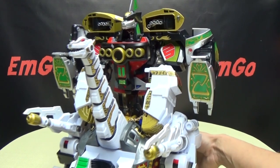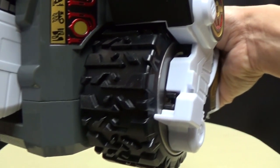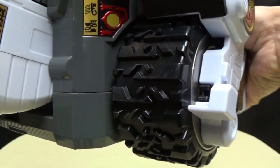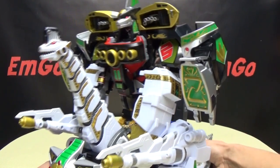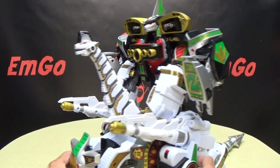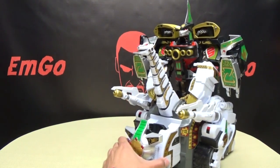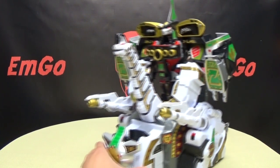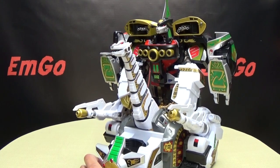And just to get a close-up here, too, the wheels on Titanus, they even molded in treads. It is very cool. Very nice touch. Whoa! That chest piece came forward. Get back down. There you go. But yeah, even with all that weight, it still rolls very smoothly. And overall, very, very cool.